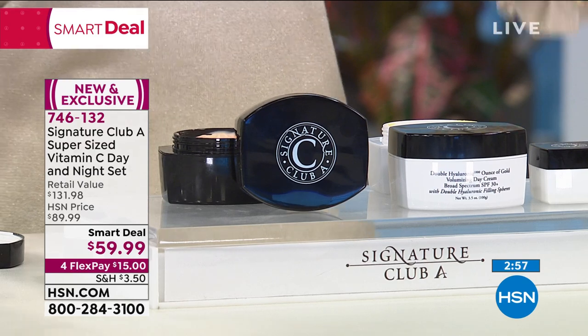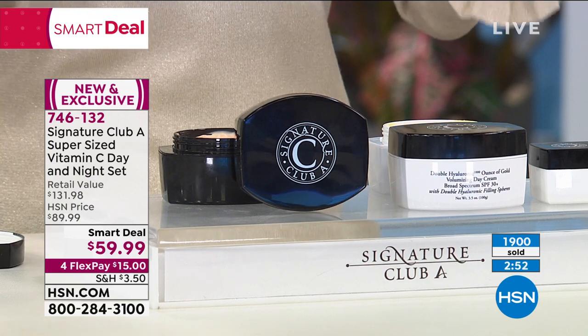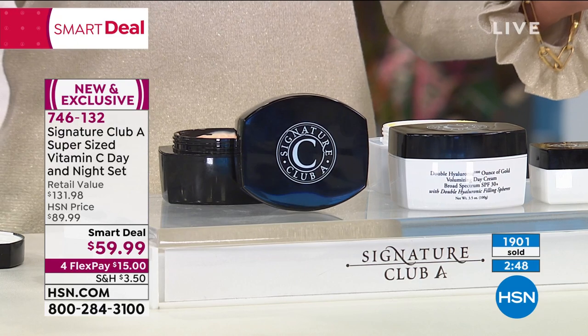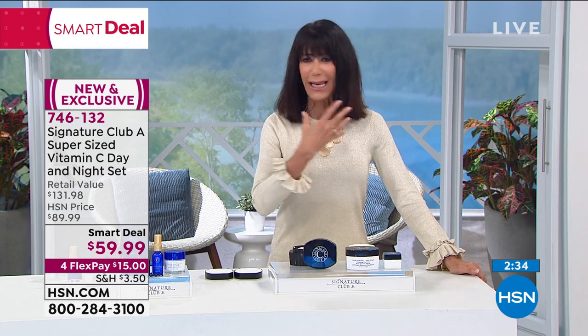Zero auto ship. We couldn't do it. This is why we encourage you to just pick up more than one while we have them here, because a smart deal, again, is similar to the Today Special, only we bring in a little more quantity. So we want you to get it. I want you to get it home. You have 30 days. So when you look at the models in the studio, and you can see those differences in just initially applying a cream to the skin, can you imagine how spectacular your skin can look after 30 days.